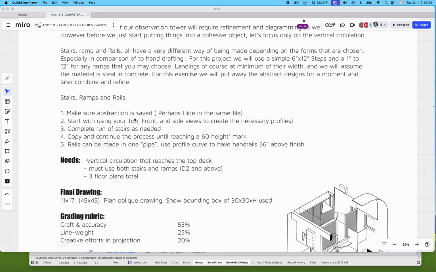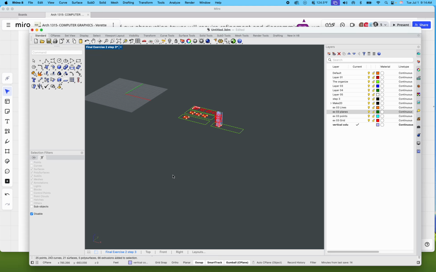Anyway, however, some very vague instructions, as always, because again, I want you to find out what it takes to make it yours, right? Obviously, first step, make sure abstraction is saved. Perhaps hide it in the exact same file. That's a good step because eventually we're going to put these together. However, I do want you to make them separately first. It's a lot easier, and trust me, when all that stuff is in the way, all those things that could accidentally snap to, you definitely want it to be disappeared. So I would suggest that you hide your previous assignment or just move it somewhere else where it's out of the way. Step 1, check, right?